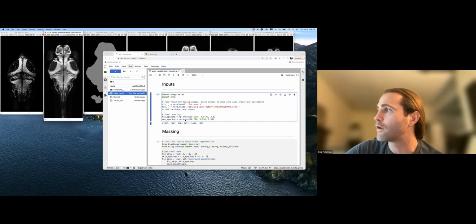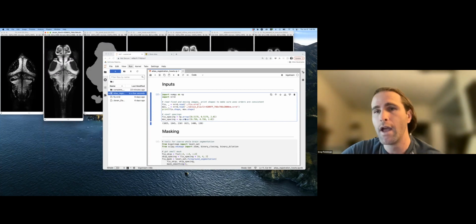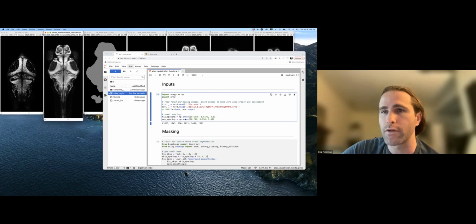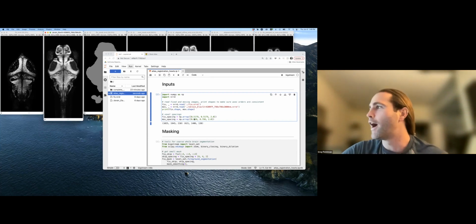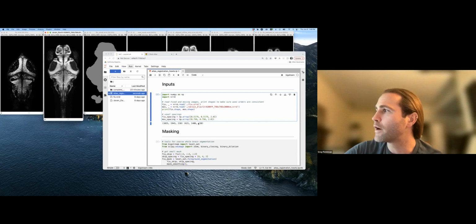And those sizes are different between the two different data sets. And any registration algorithm should, at some point, be asking you for what these values are. And if it's not asking you that, it's probably not doing things correctly. So it's very important that you know these values for both the atlas data and your individual data.